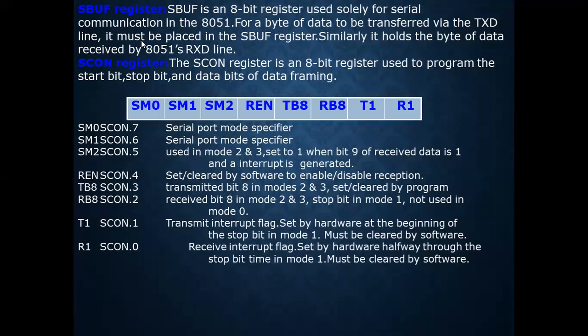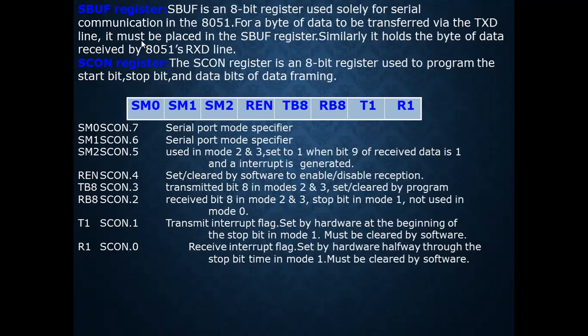When this pin is 0, receive is not enabled, meaning reception cannot be done. TB8 is the transmitted bit 8, the last bit in mode 2 and mode 3, set or cleared by the program. RB8 is the received bit in mode 2 and mode 3, and it is the stop bit in mode 1, but it is not used in mode 0.